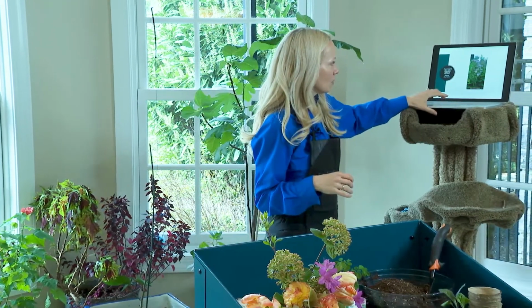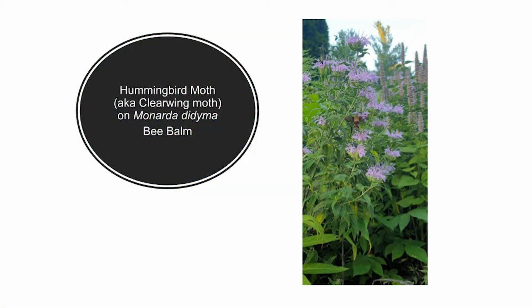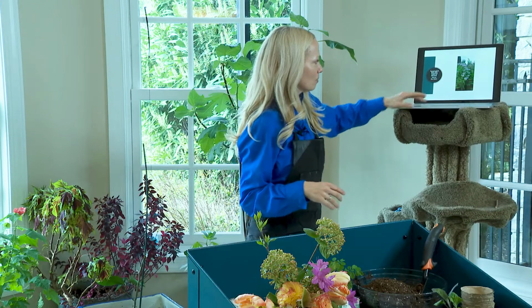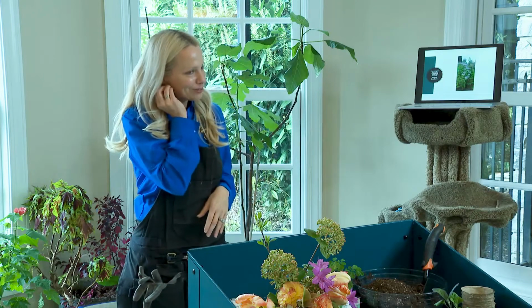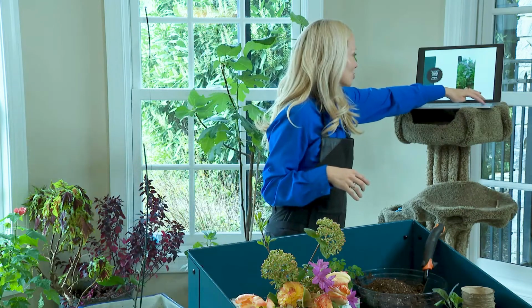So you might not be able to see this video, but that is a hummingbird moth. And they are just the coolest thing. They look like a hummingbird. I see them every year in the garden, but they're just really spectacular to visit. So that's the real joy of doing this, is like every day the garden's different. And some days I just go down there and watch. They're down there for sure.